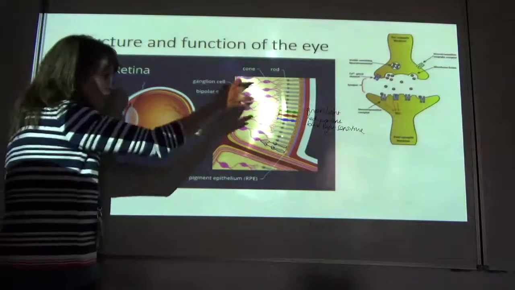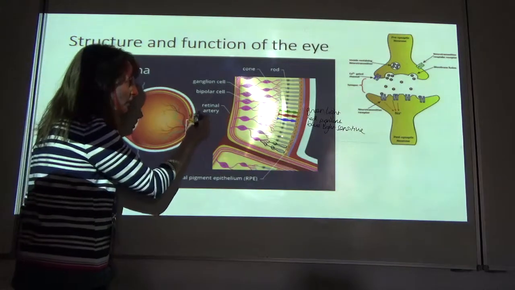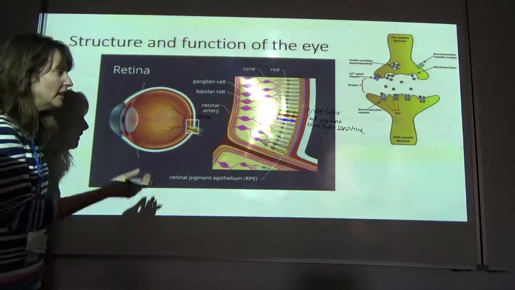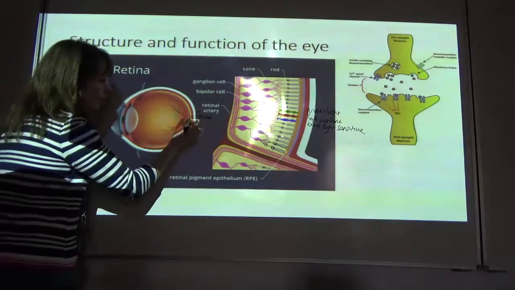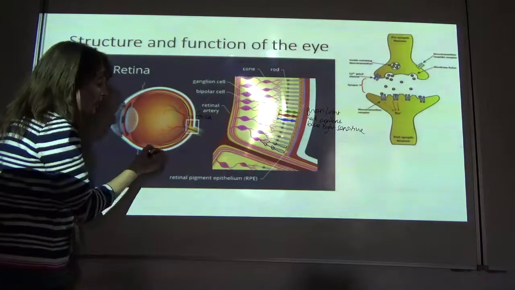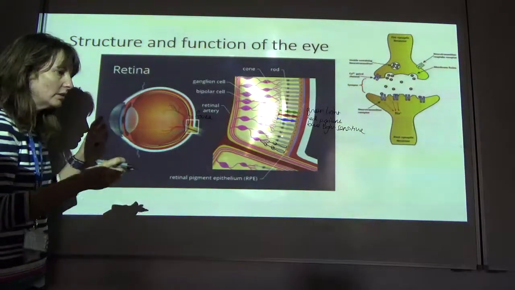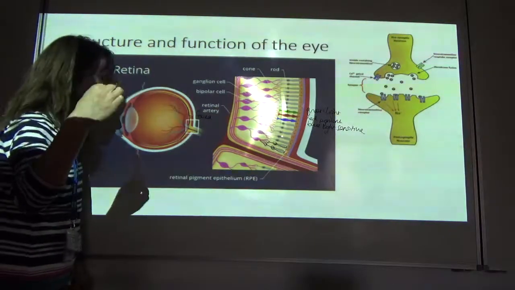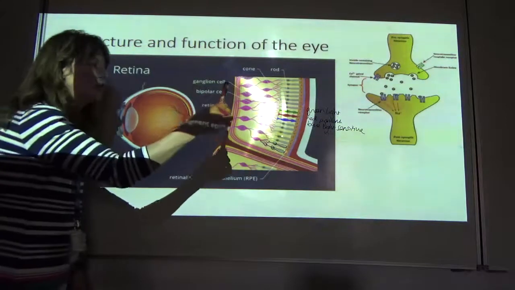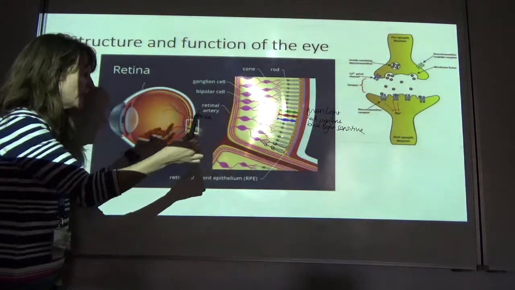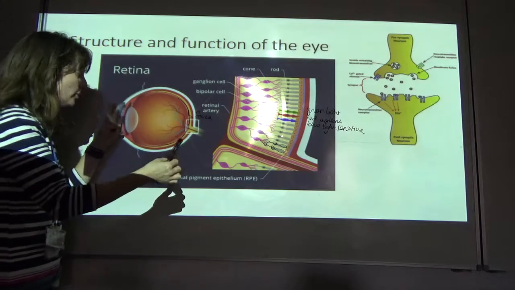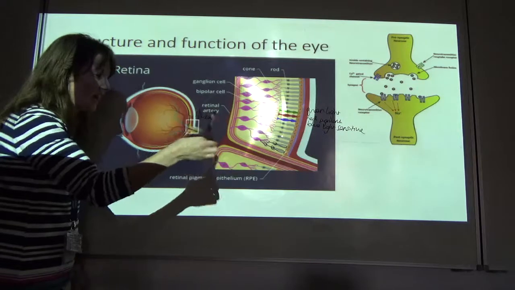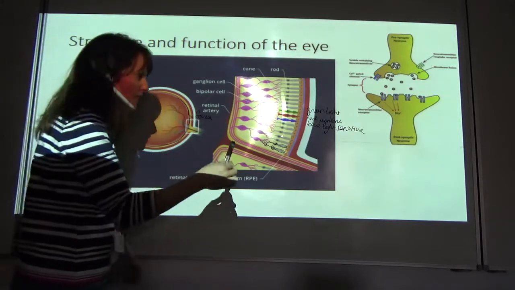We find that the cone cells are concentrated in an area of the retina called the fovea. The rest of the retina is mainly rod cells, so that means that our peripheral vision is quite sensitive to low light, but it's no good at picking up colour. So if you held a colour pen in your periphery, you wouldn't be able to tell what colour it was, but if you hold a coloured pen in front of your eyes, because that's hitting the fovea, your lens is able to concentrate the light that enters your eye onto your fovea, so anything that's in front of you, you can actually see in really good colour, and you have a really good resolution of that.